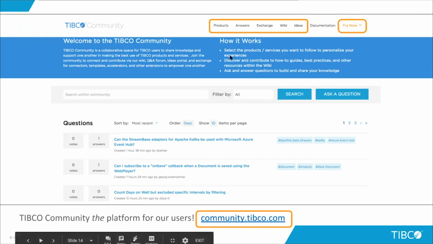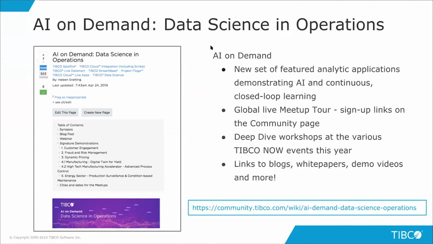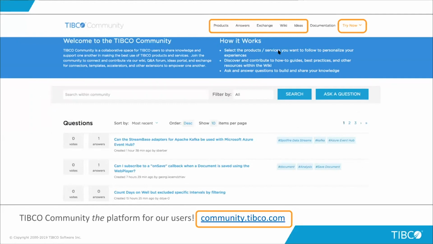But the Tibco community has a lot of aspects to it. You can find out product information. There's our answer section where you can ask questions and get answers from the full Tibco community, including all of you. There's the exchange that hosts the templates and the data functions, the downloadable software extensions that Peter, for example, just showed. And there's the wiki where we summarize all of the tips and tricks and provide all the information supporting the items that we put on the exchange or new product features.